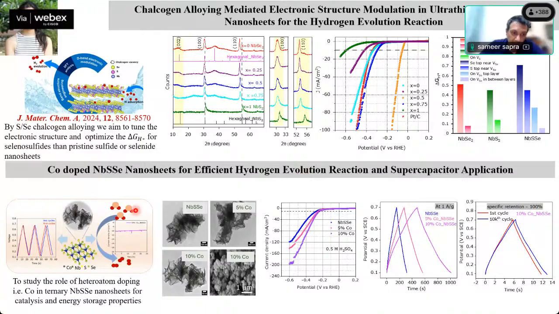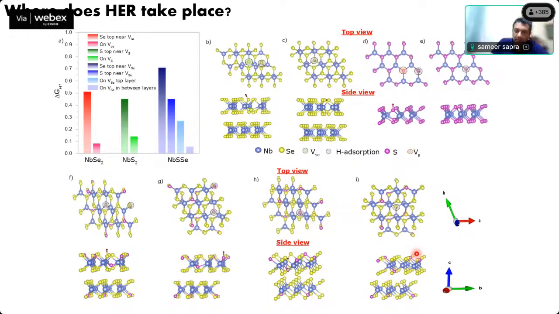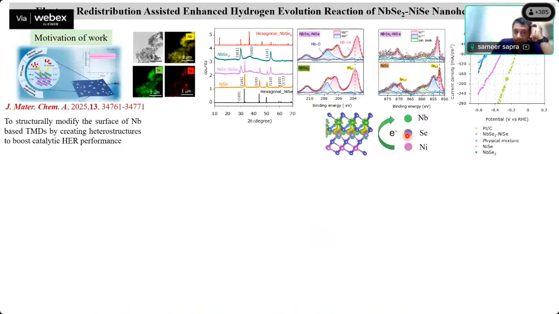Also, we made some of these cobalt-based supercapacitors using these transition metal dichalcogenides. The transition metal dichalcogenides are a very nice platform for your thin sheets, where you also can allow your charge movement. So you can use them for various applications. So this is exactly what I was telling you, in between in the selenium layers. We don't understand why, but the calculations show this.